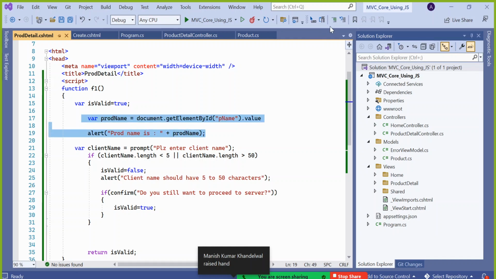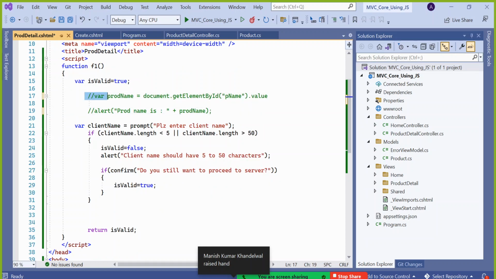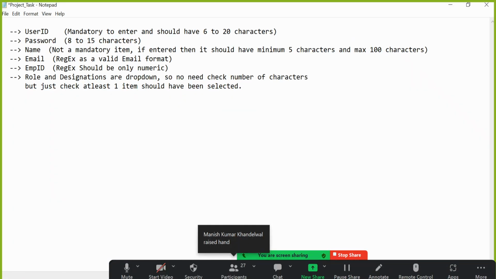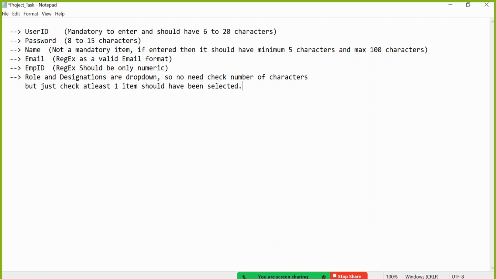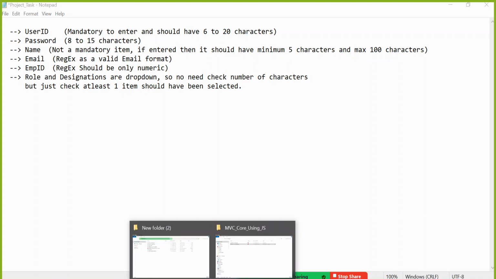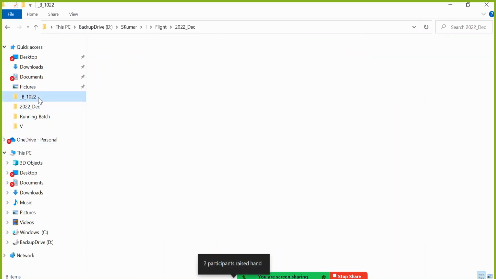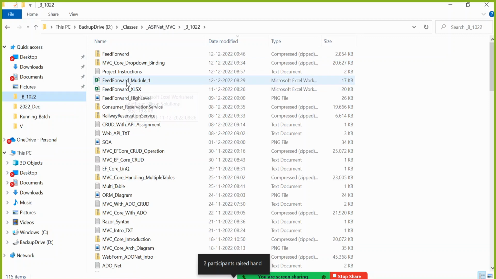This time I'm just commenting this out because it does not have any appropriate meaning for validating the prompt and all that. Any other controls we are leaving on the screen, and it is not given here, so that you can proceed with all of them. I will just quickly open that Excel sheet.